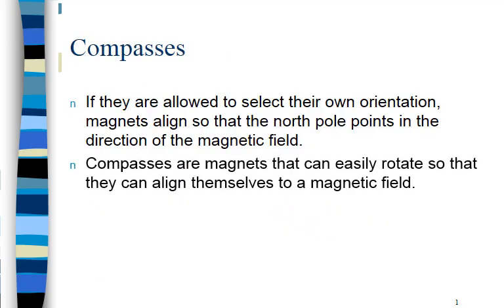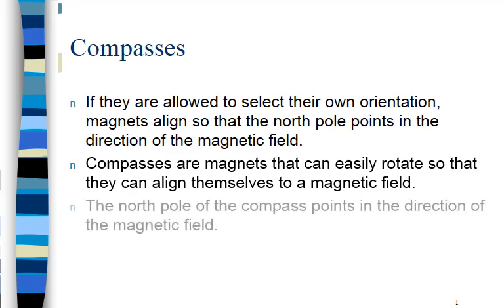Compasses are themselves magnets, and they're easy to rotate. Some are in fluids, some are just in air. The ones we used in class are just suspended in air. If you look at the picture of the aircraft in the back of our room, the compass in there is filled with white propane. It's just floating around.